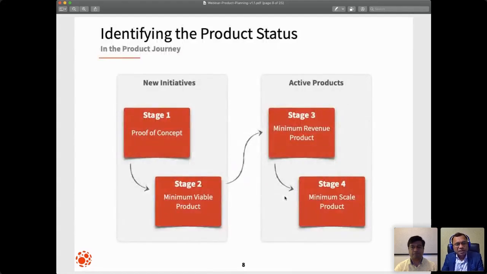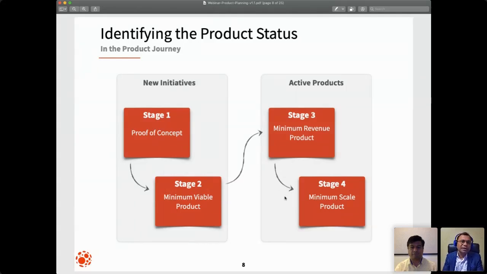The number one thing I say is, before you actually do product planning, you have to know where the product is. It's a context-sensitive approach to product planning that determines what you actually do. If you don't take anything else from this webinar, I say this: don't jump into a product team or a project and say, I'm going to do product planning with this approach, which is a homogeneous approach, without taking into context where you are and what the dynamics of the product team are. So this is the point.